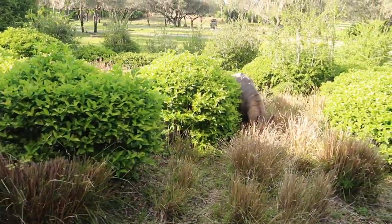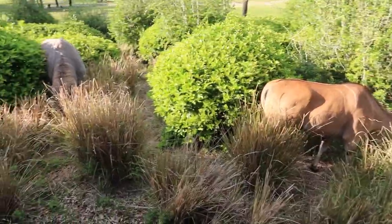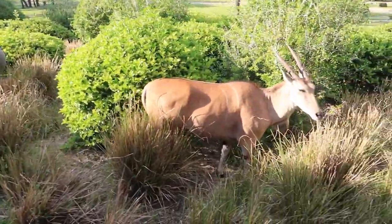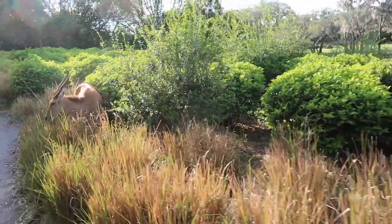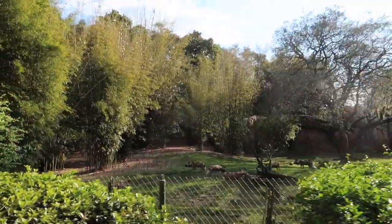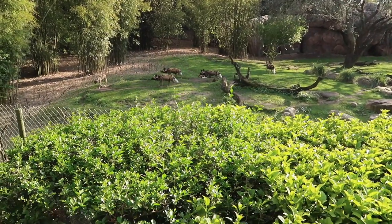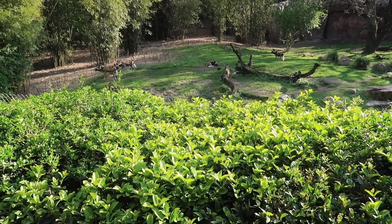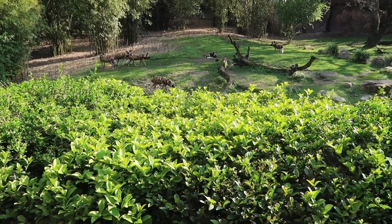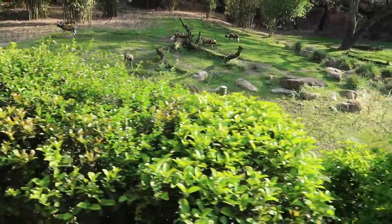These are called Eland. They're the largest of all the antelope. That gray one's the male. He stands about 6 feet tall at the shoulders. Hey, girl. The tan one is the female. She's about a foot shorter. Over on our left side, these are African wild dogs. Now, they're one of the most successful hunters in Africa, and that's because of pack mentality and great communication skills. They have about an 80% success rate on their hunts. Now that's much more successful than any of the large cat species in Africa.